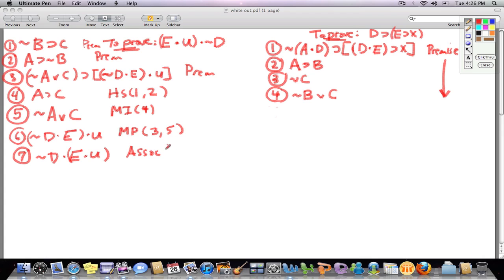It also works for an OR claim, as was suggested before. That's association on line 6. And then we can flip the two sides of an AND, the main operator of AND being the relevant AND in this case, and that's going to give us exactly our conclusion. So we can say E and U and not D. That is a commutation where we flip the order. Association is where we change the parentheses. But in any case, we're talking about strings of ANDs and ORs depending on the situation. It's commutation to line 7, and we're done.